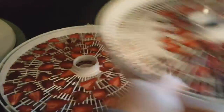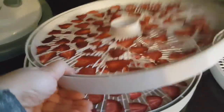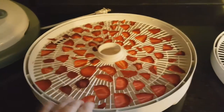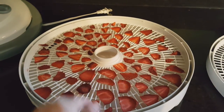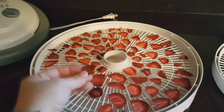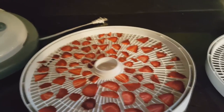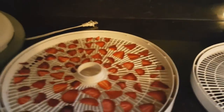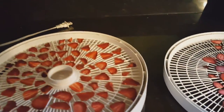Strawberries are done. You'll see how much they shrink up here. So these are done. These are great. This is healthy for my dog, and even the kids, when they stand in there, they'll eat one. And yeah, it tastes like a fruit snack, essentially. Really good. So strawberries are done. Got something accomplished today.